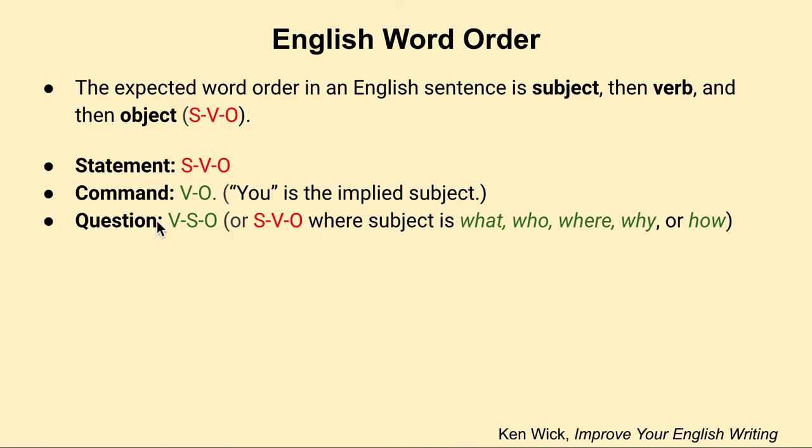Questions are usually the verb comes first. It's verb, subject, then object, except for when you use these who, what, where, you can have subject, verb, object. Where are you? Where is Timmy? Is subject, verb, object. But the question could be, is Tommy at home? So there you can see there's a question, the verb comes first.